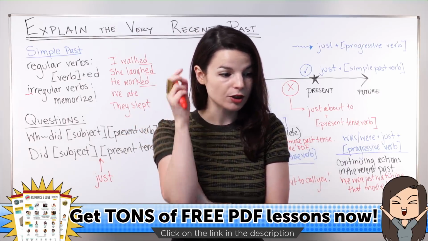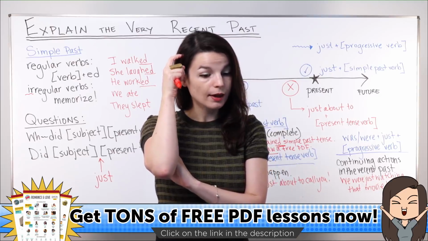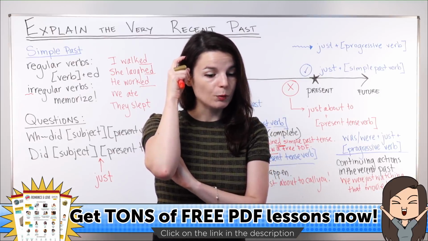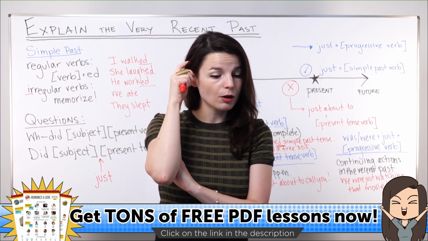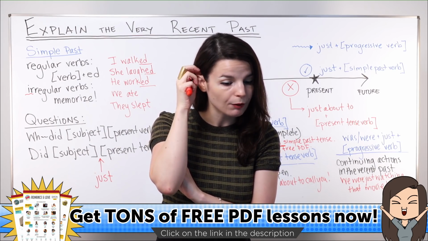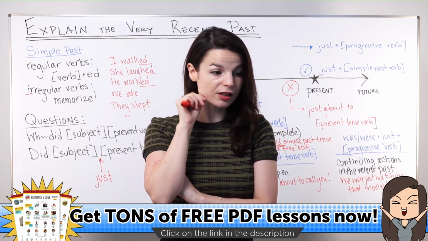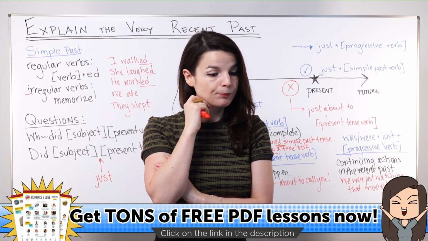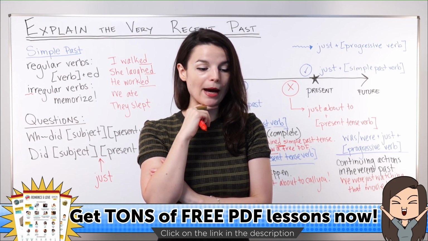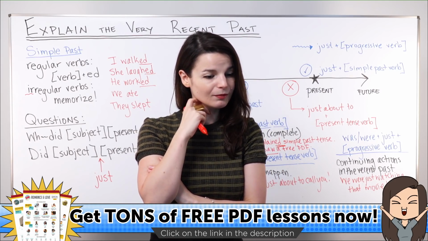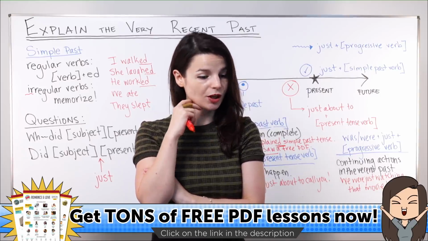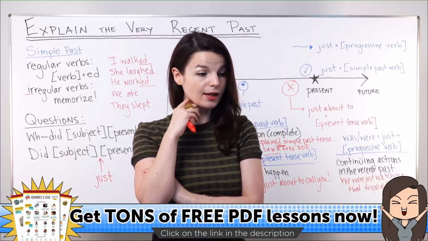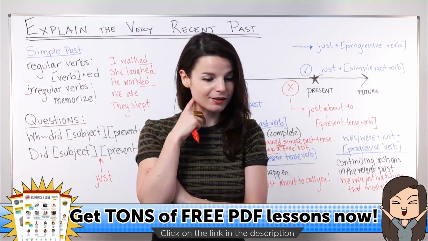Marco on Facebook, she was just about to call you. Good, yeah, that's perfect, that's perfect. He was about to go to the market, but was interrupted by rain. Okay, nice idea. I was just about to call my boss. Yeah, good. I was just about to eat some apples. Okay, nice one. I was just about to go to the gym. Nice. I was just about to text you. Perfect. Yeah, great sentences, you guys.